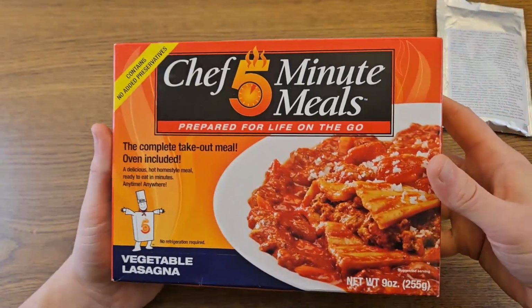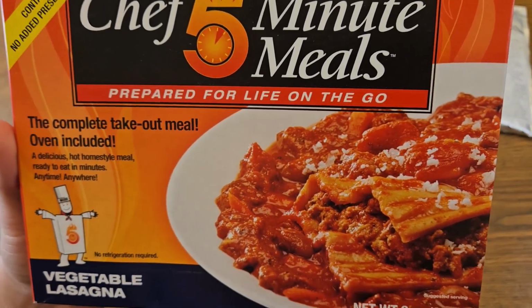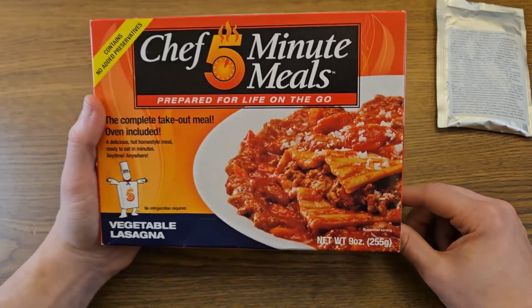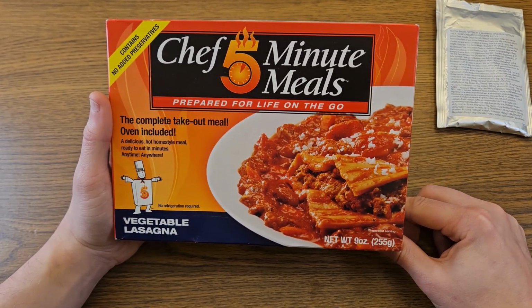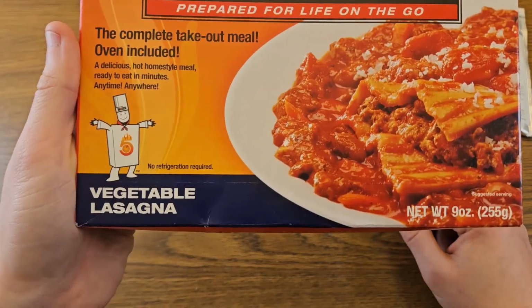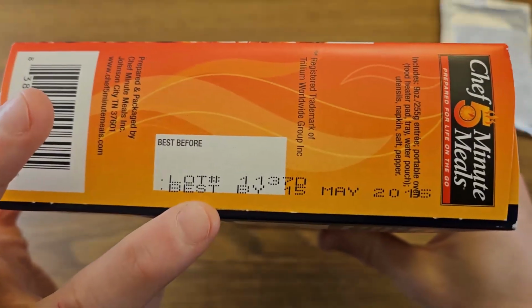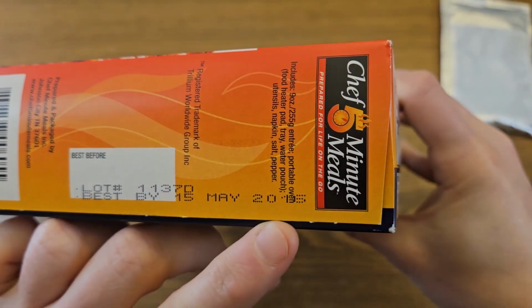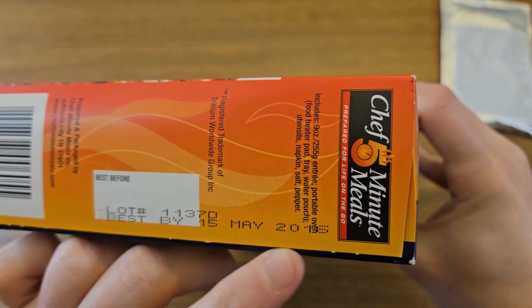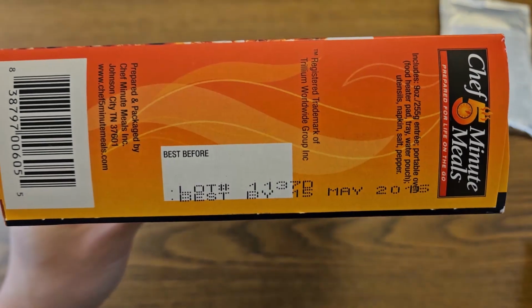Now here is our Chef 5-Minute Meals, prepared for life on the go. They are supposed to be a no-fuss, hot meal whenever and wherever you should need it. Of course, it does include a heater. The menu on this one is Vegetable Lasagna, and this food pack's actually pretty old. The best by date was May 15th, 2016. I'm not sure when this was packed, but I suspect it might have been 2011, given that lot number.